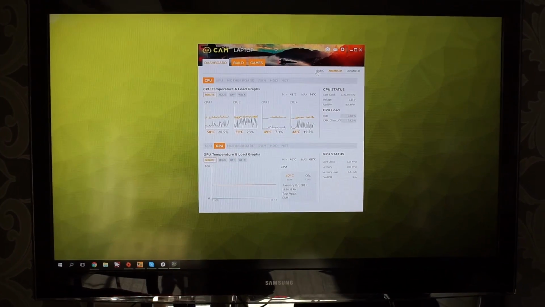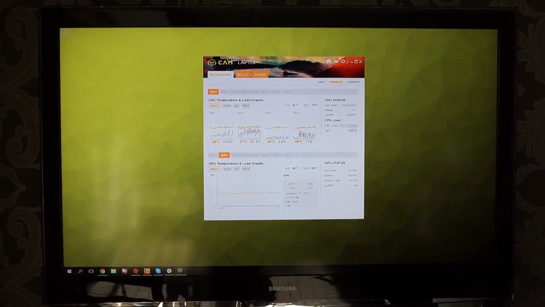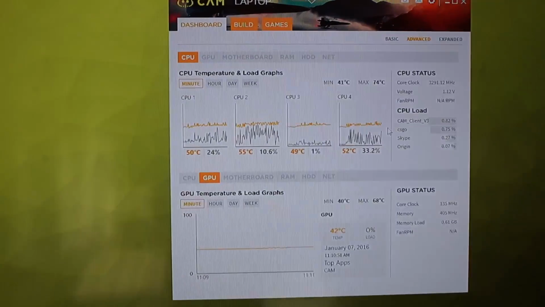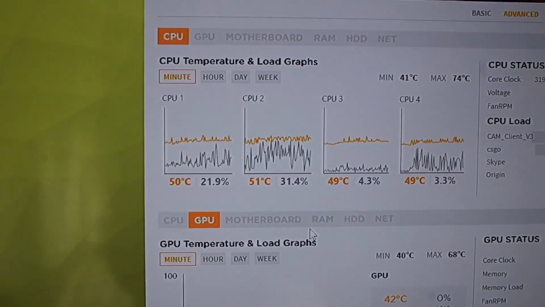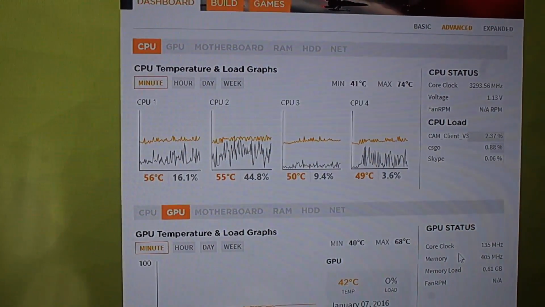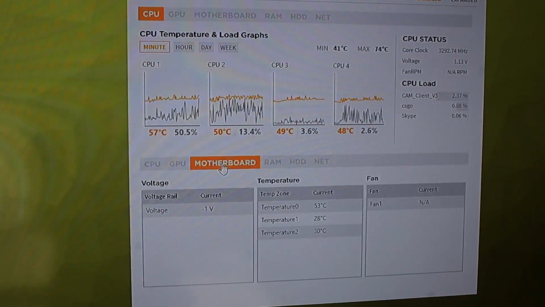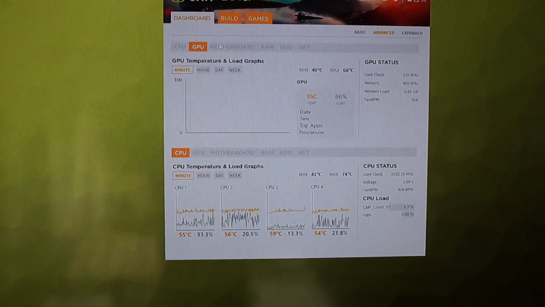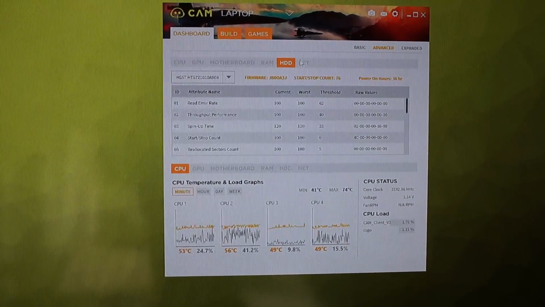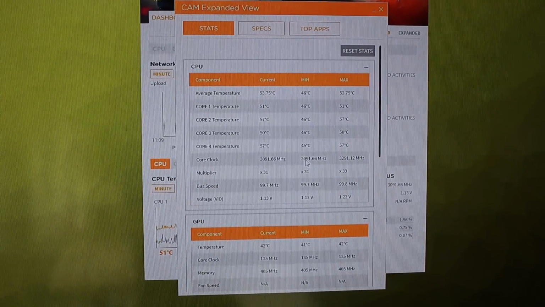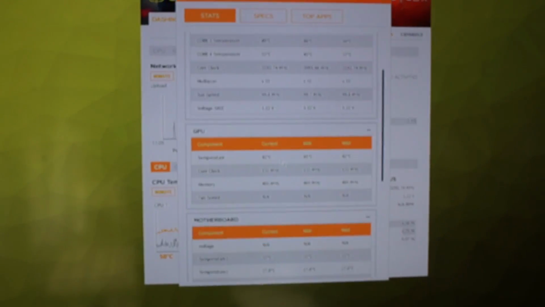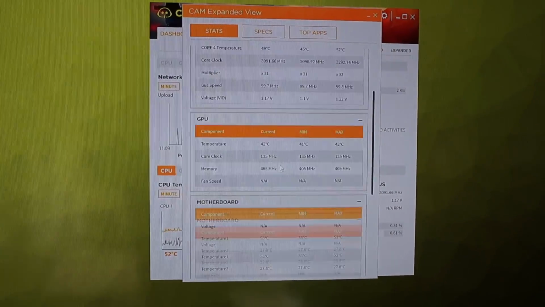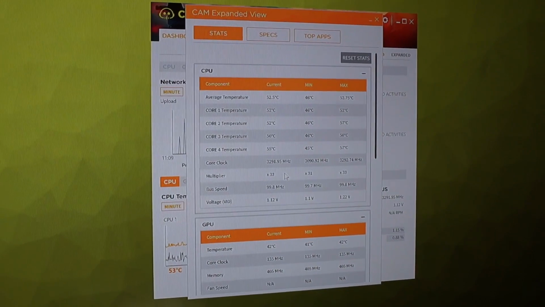Other than the basic stuff that we looked at before, there's also an advanced tab for users who want maybe just a little more information. So you've got your four CPU threads going here, or cores going here, rather. Your status, GPU status, just the usual cycle through, things that we see in other monitoring applications. And then there's also an expanded section, which gives us a lot of the same stuff, a few more specs, if you will.